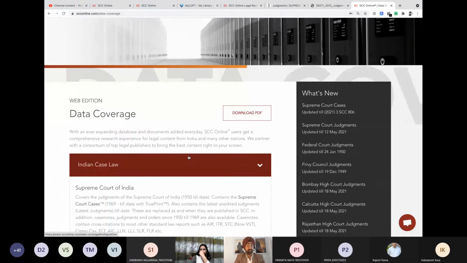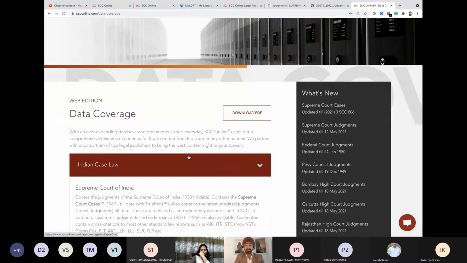You will have access to all the Supreme Court judgments from the inception till date with the original copy as a true print. That means when you take a printout, you'll get it as the way it was printed in the law reports. Second, you will get judgments from all the high courts. Then pre-independence judgments, that is Privy Council and federal courts, and historical courts like Pepsu, Awadh, Lower Burma, Lahore Court, all these courts' judgments are also available over there.